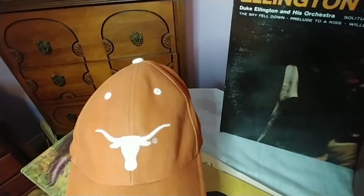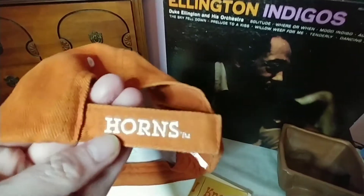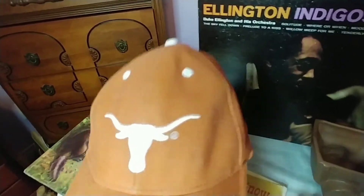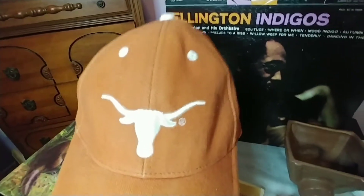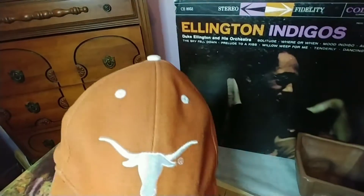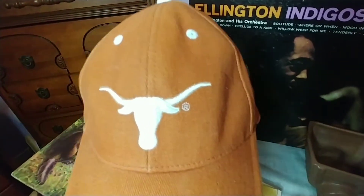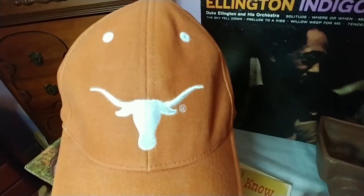I also picked up this UT hat — I don't even know if it's vintage. This is a UT hat and I just thought it was funny to find this in the bins. I went to UT; my brother went to OU, and if you know anything about college football you know about the rivalry between OU the Sooners and the Longhorns. This hat's actually in really good shape. I'm not sure if I'll keep it for myself — I do like to run and I can always use a new hat. It was like a sign, and it was fun to taunt my brother with.